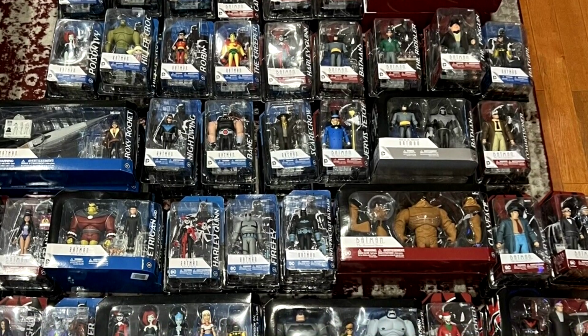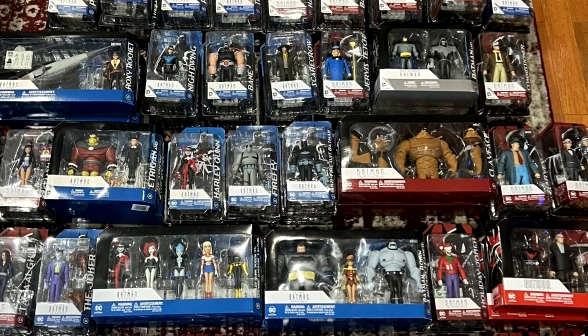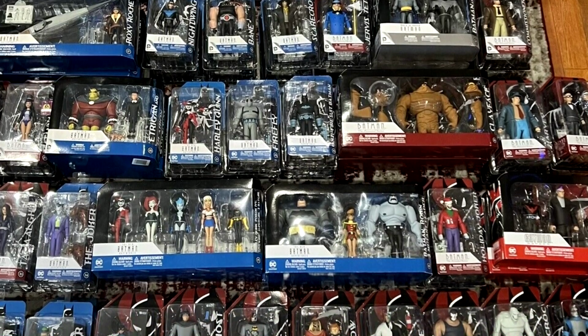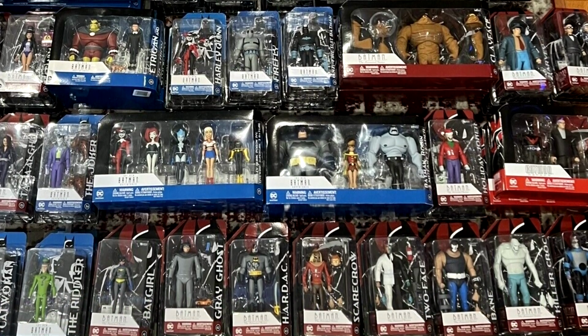Now, this was a fantastic opportunity for anyone who missed out on those figures first time around, or those who fancied a refresh, a revisited approach to those action figures, because whilst these figures were essentially re-releases, they actually had brand new paint apps and some slightly different accessories, and of course, we got some brand new builder figures.